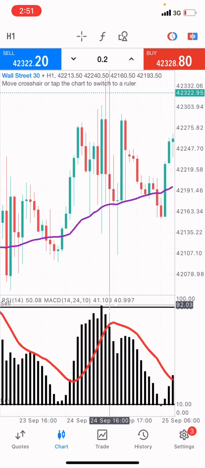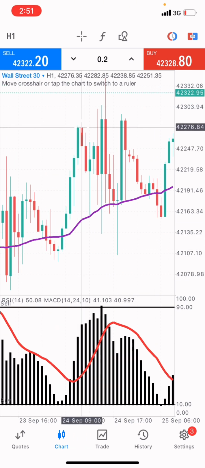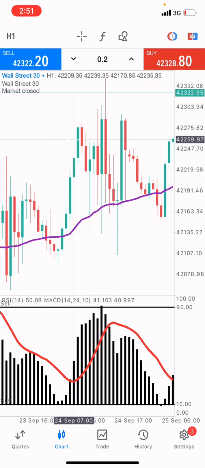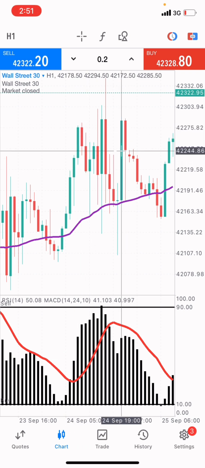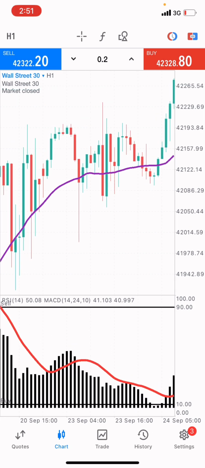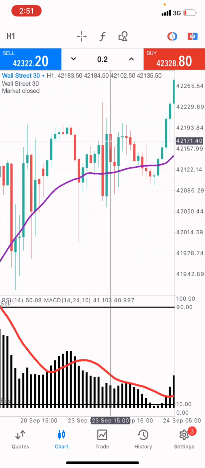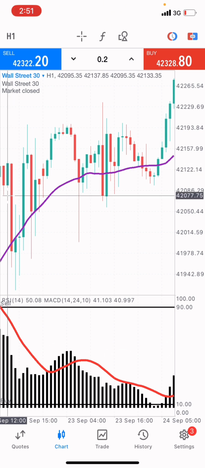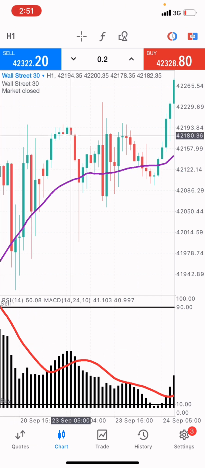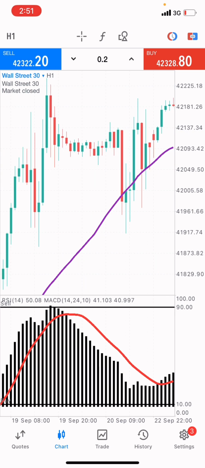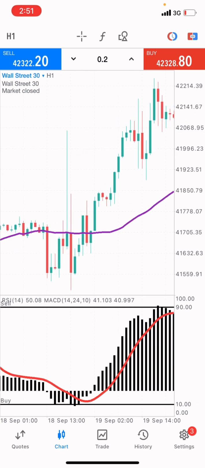You can see that at this point here, this is a double top strategy. When you see two points like this, know that this market is going to follow the same pattern for a certain period of time. Let me show you what I'm talking about. Here you can see the same pattern giving you that same structure from here. The market is going to follow that same procedure again.